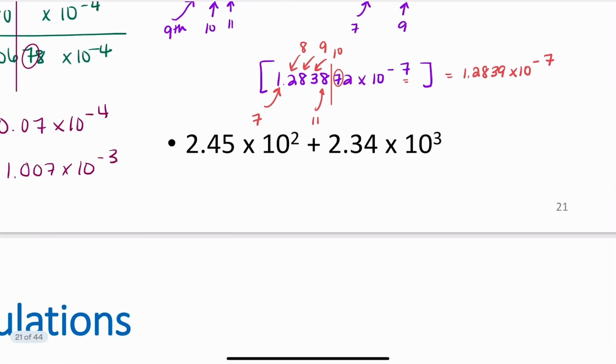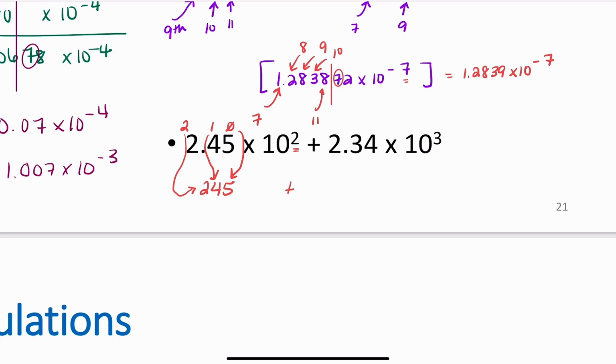It's slightly trickier when the numbers get bigger like this because you've got to count down first, if that makes sense. So personally, I recommend that if they're this small, I take it out of scientific notation, but we can still do it. This, because it's a positive number, I've got to count down. I can't count up. It's getting smaller in the ones position first. So this is at the second place, this is the first place, and this is the 0 place. What I mean by that is if I took this number out of scientific notation, it's 245. The second place is my 100s, the first is my 10s, and the 0 is my ones.